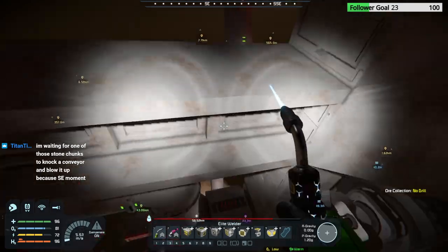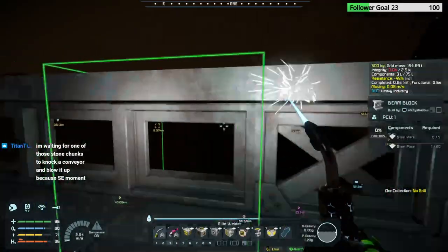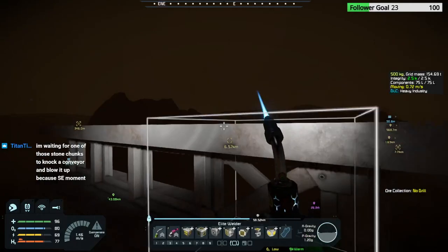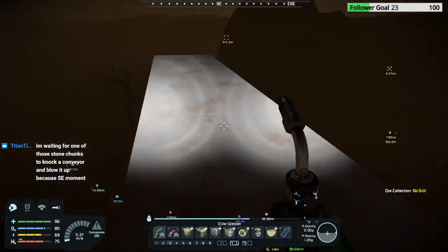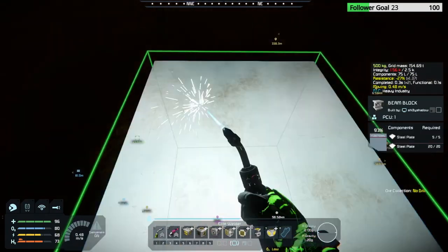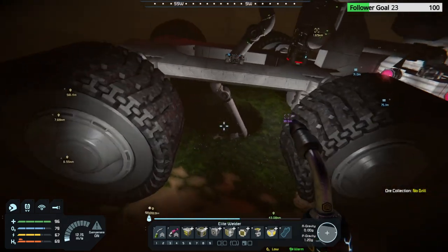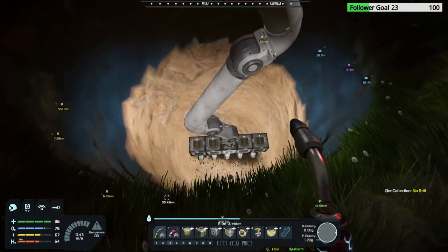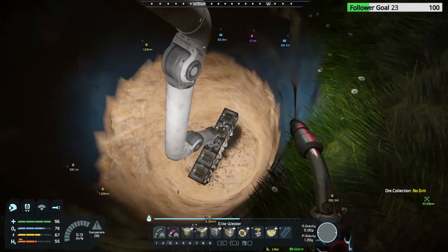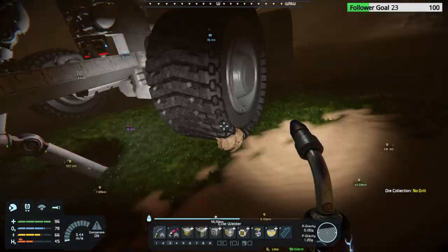Interesting to see during the daylight. I feel like I'm gonna touch this and I'm gonna die instantly. Okay, maybe not. Yeah, that would figure. I turned it off for now, so we should be safe. I'm just never going to turn that on unless the hill slopes away from the vehicle from now on.